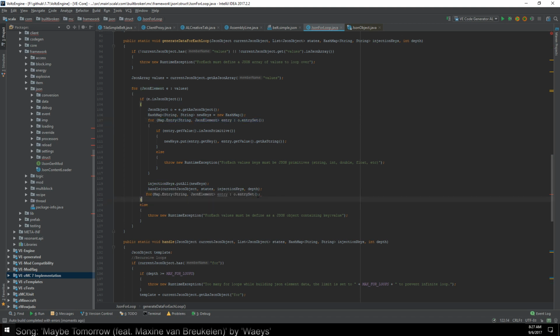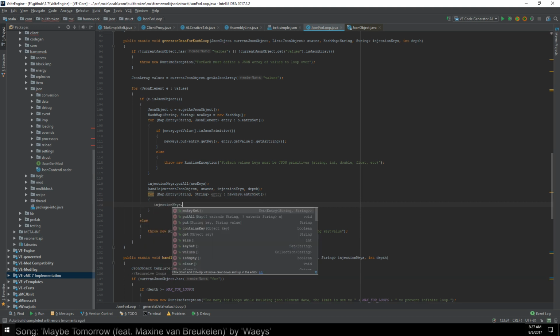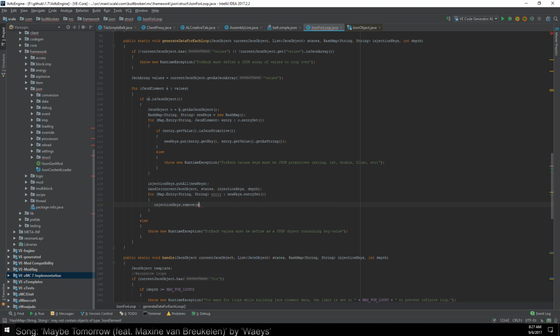It's a common mistake. So new keys dot entry set string, and we just have to do this the hard way. Oh wait, we can't do it that way. No, actually we can. We're not editing our actual key sets. So injection keys dot remove entry dot get key. Actually, I can make this even simpler.